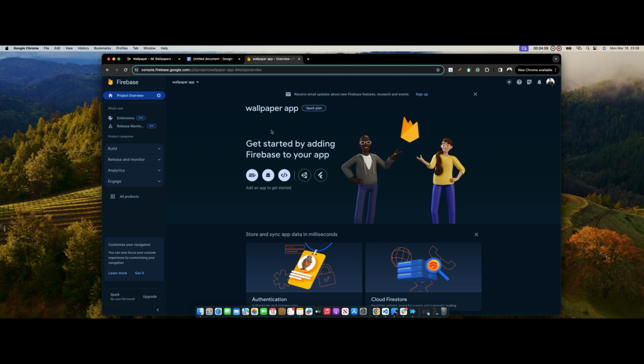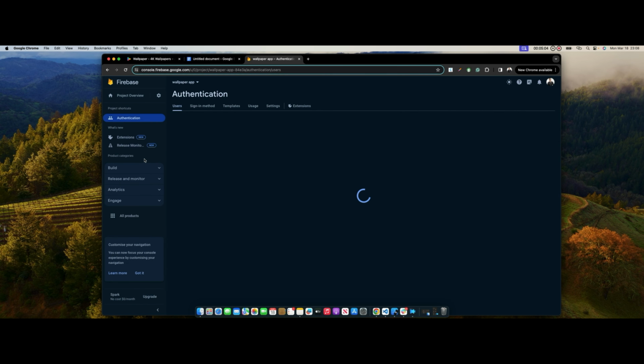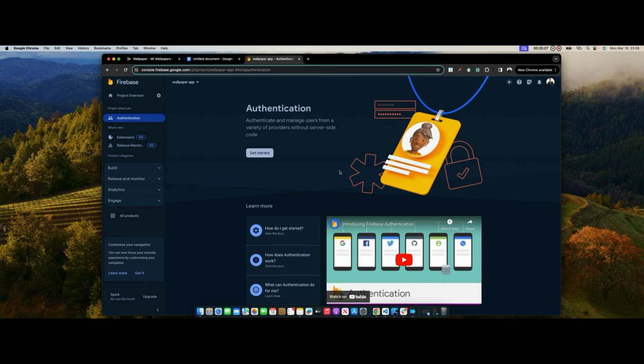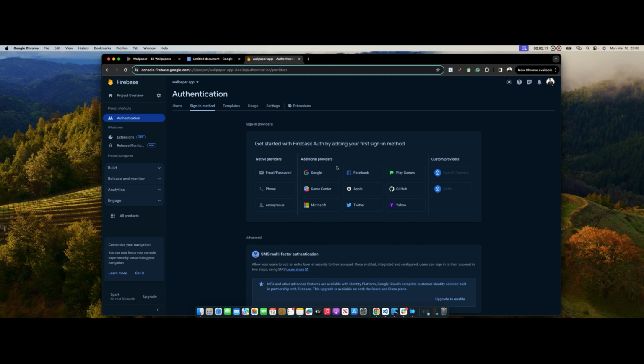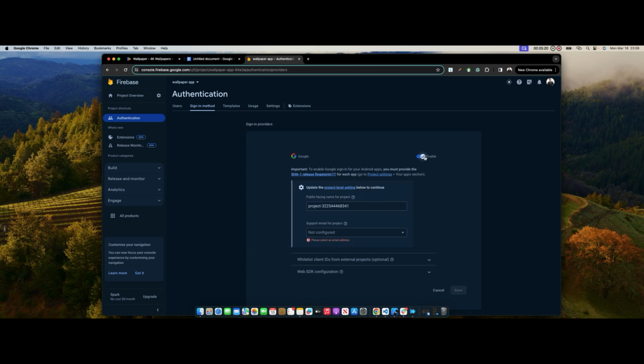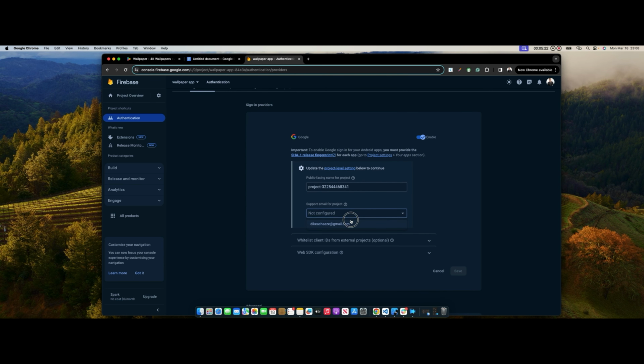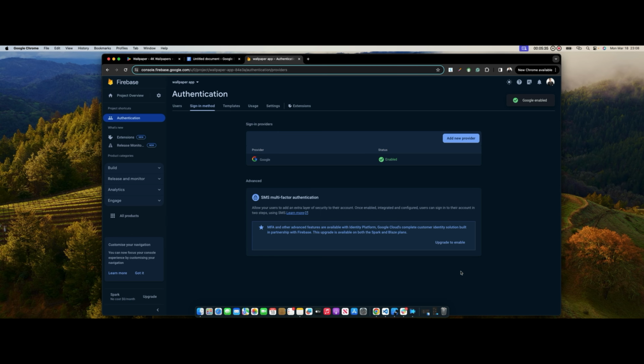One thing I normally do when I'm using Google Auth is to first of all enable Google authentication. Once I enable it, I will then go ahead and connect our app to Firebase, because as it is now, it has not been connected to Firebase. So we are going to be using Google authentication. You click on enable, select this, and save. Let it just do its magic, and while that is running, we can go back to our project and set up what is needed.